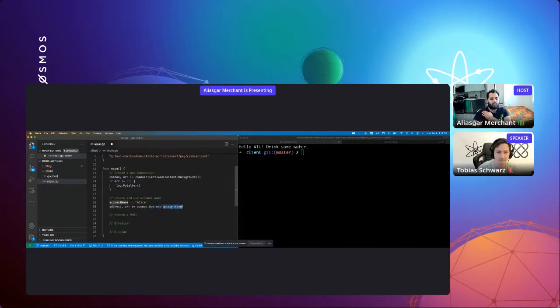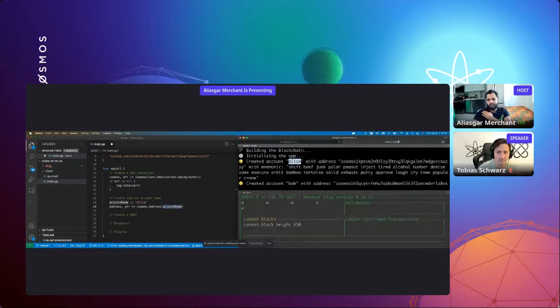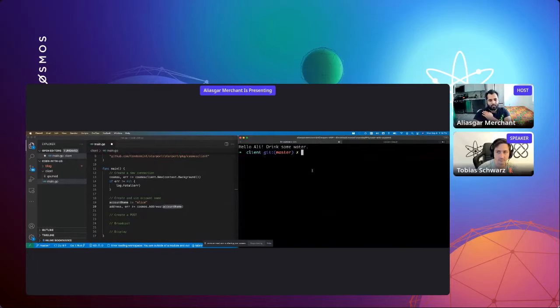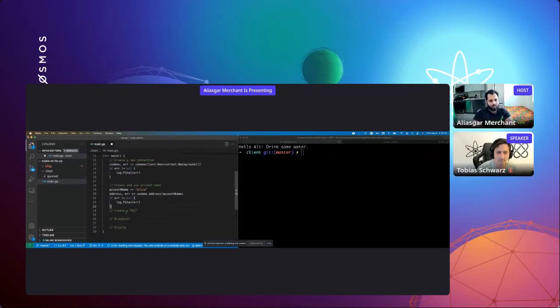So in a nutshell, when we're passing Alice as an account name, this would return the address of Alice. Typically, this address of Alice would be returned as a return argument for this particular function. And as we did in the previous step, let us handle the error here. So we are just going to print if there is any error.